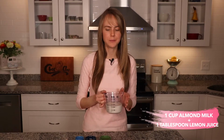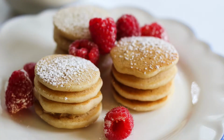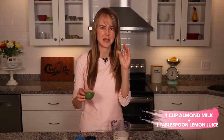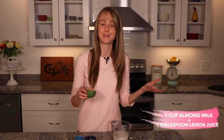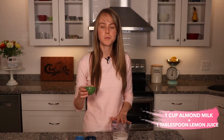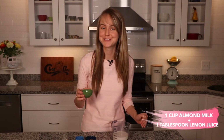Today I'm using almond milk, but you could use any kind of plant-based milk you'd like to use. And one of the secrets to making really fluffy pancakes, because we want fluffy pancakes, right? We don't want super dense and hard pancakes. We want them fluffy. So how do we make them fluffy? We add a little lemon juice into our plant-based milk and we let it just rest. And that's going to help make our pancakes super fluffy.